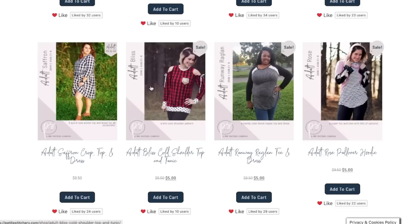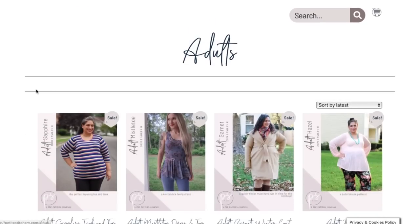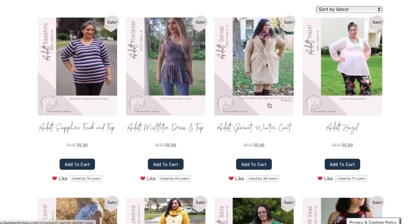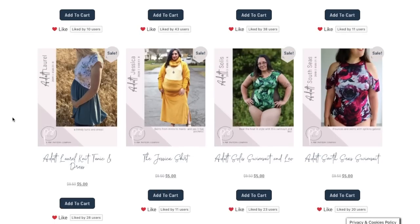All right. This is a cold shoulder. You can tell we're getting into, like, when was this? 2018? Yeah. Perfect for 2018. We're not really doing cold shoulder anymore, but this one's just the same raglan we saw before with some color blocking, another hoodie. So it looks like they took what they know works, these knit t-shirts and tank tops and robes and all of that kind of stuff, and then just keep modifying them for current trends. Whereas we were doing the cold shoulder before, now we're doing more crops. And so then they just re-release sort of the same idea with current trends, which, I mean, that makes perfect sense. Here's another knit dress.